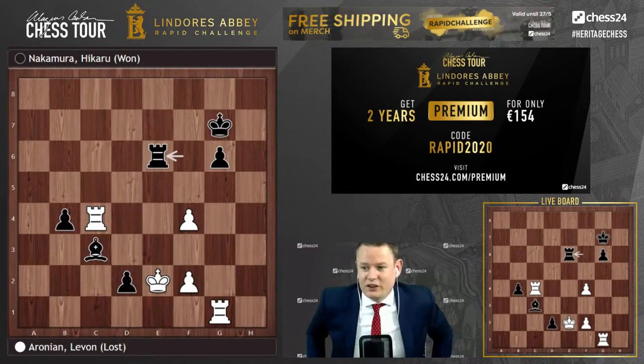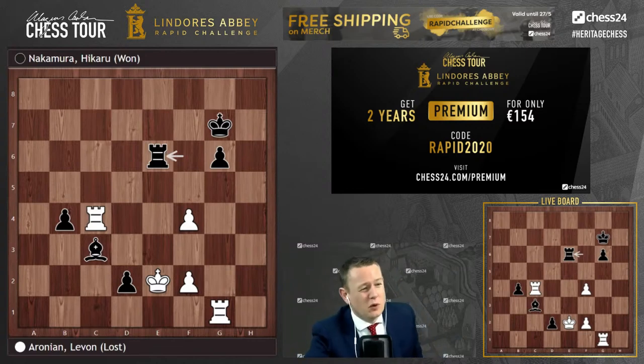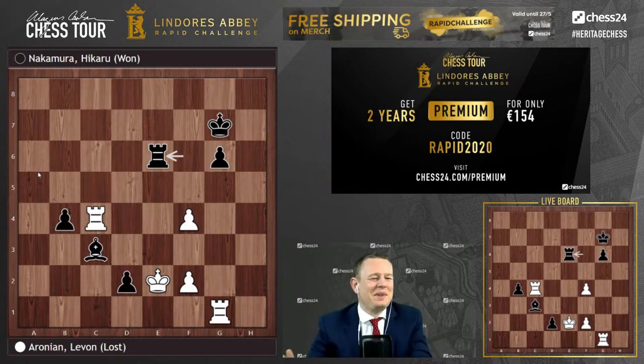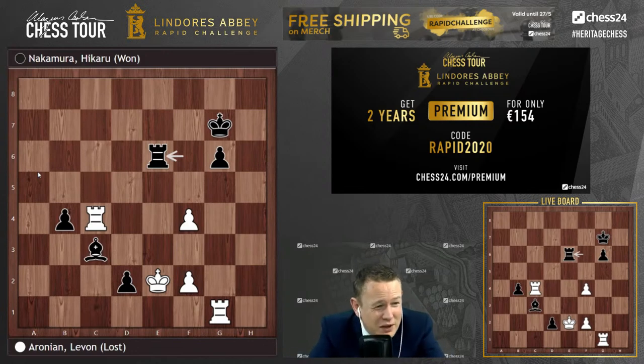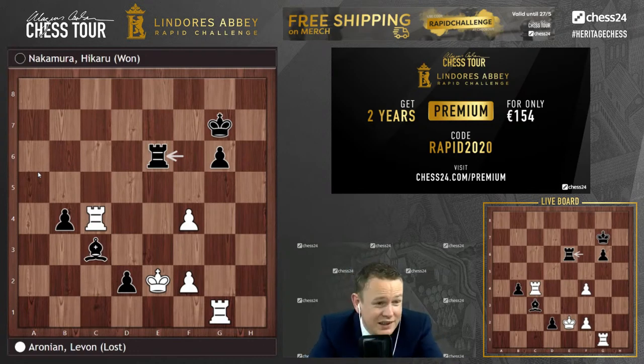I have mixed feelings about the format. I think it's nice that the stronger player is a bigger favorite to move on with these three matches. But I miss that at the end of the day, we have a result. Someone gets knocked out, someone moves on. And I sometimes read a little bit of confusion about how is this, but Ding lost, and he's still in the tournament. What's going on? So we should probably keep explaining.